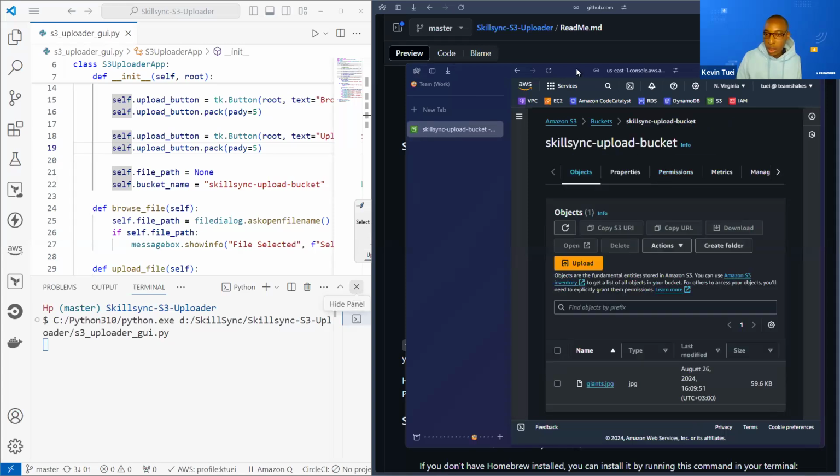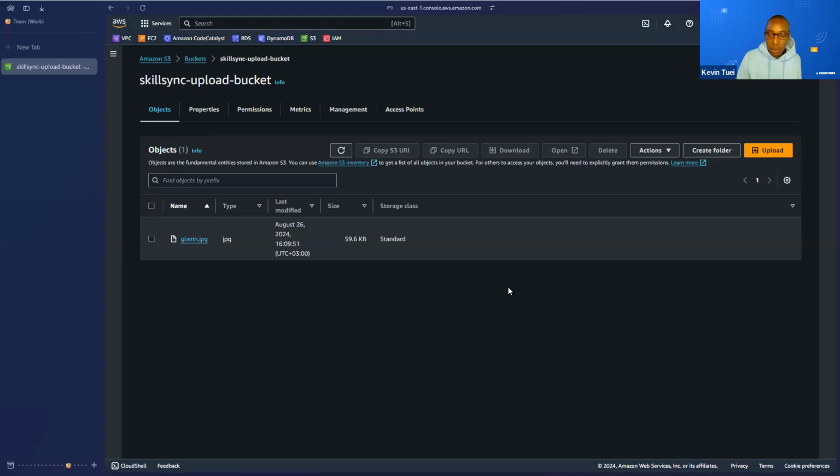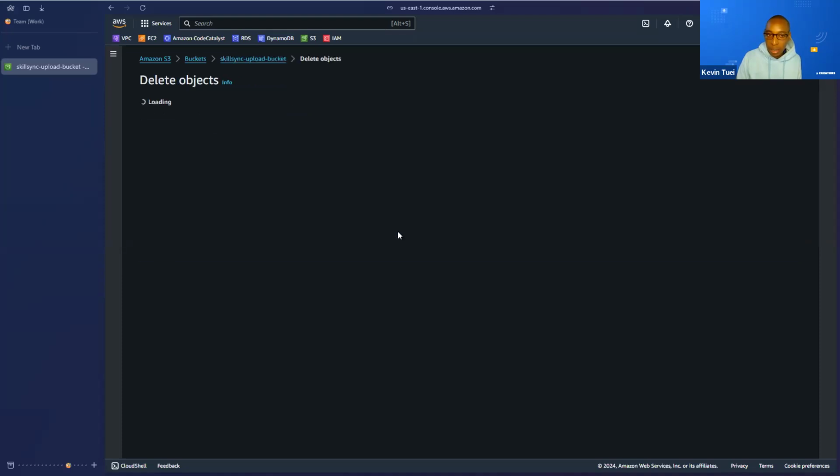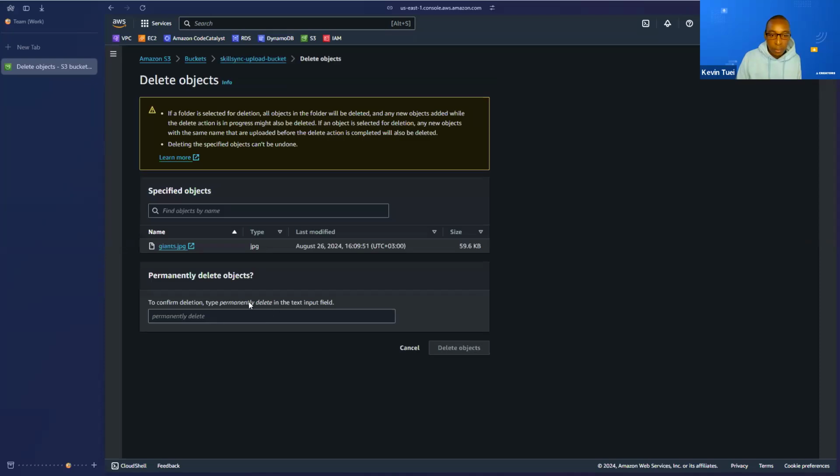As usual, I prefer to make sure that I show you how you close out anything. You cannot delete a bucket unless you empty it. So I need to delete this file. I'll delete that. I need to remove the space at the start, then delete objects.